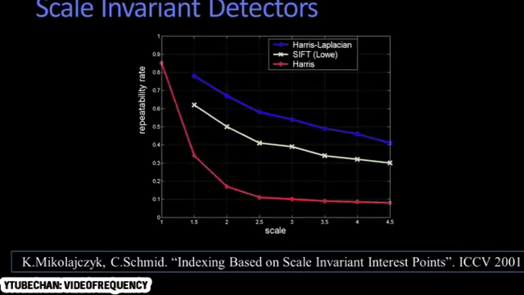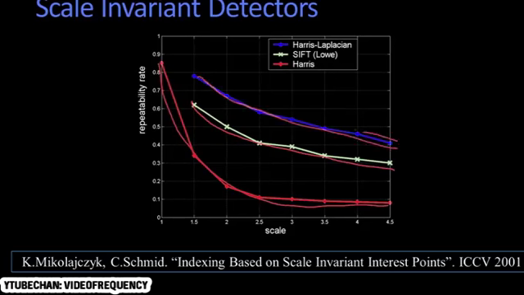And I can show you, here's a nice little demonstration with change of scale. First, you can see the original Harris detector, in fact, does really poorly. That's what we saw before. The SIFT detector, that's the thing in the green line, that was the thing we showed you before, does way better than the Harris detector, but along comes Harris-Laplace, and it does even better. And so you might say, well, of course we should use Harris-Laplace. I will tell you a lot of people do. I will also tell you that this graph comes from the people who invented Harris-Laplace. So, you know, your mileage may vary.